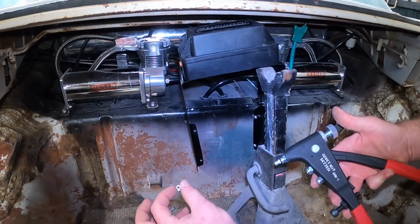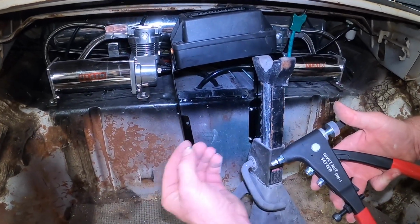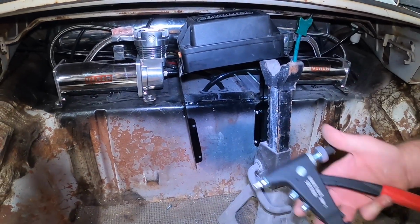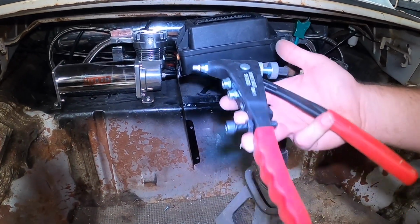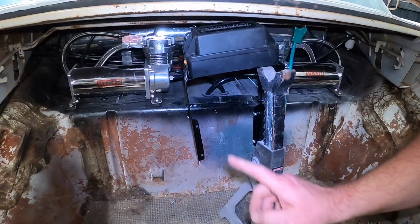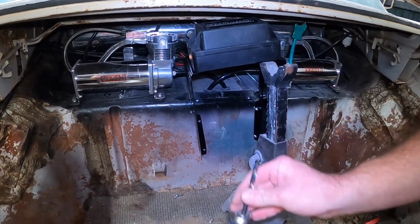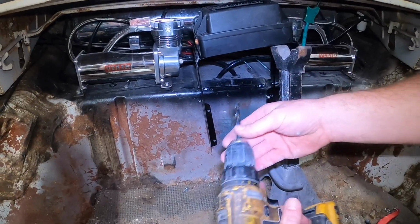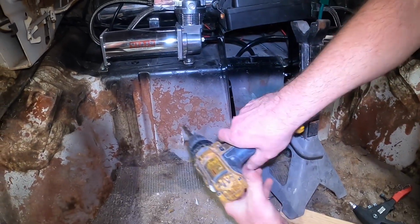It's a lot easier than having a nut on the backside, like this would be a booger bear to put a nut on. Anything that's not super heavy, this works just fine. Every nutsert has its corresponding drill size. We're using 10-32s here, which takes a 9/32 drill bit. So we'll just open up our holes a little bit.